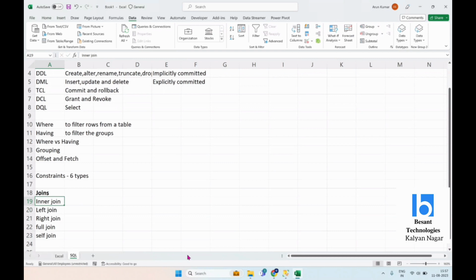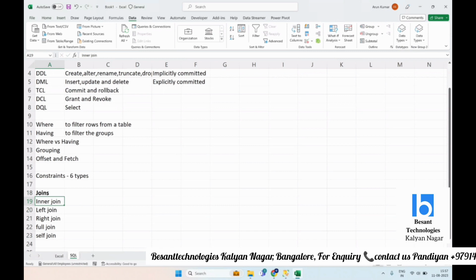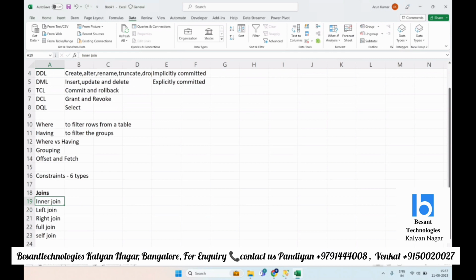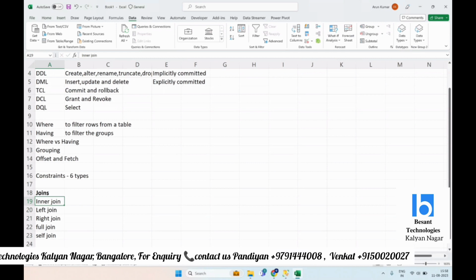The set operators are four for us: union, union all, intersect, or minus. Union means only the distinct records from both tables will be extracted. Intersect means only the common records between the two tables will be extracted.